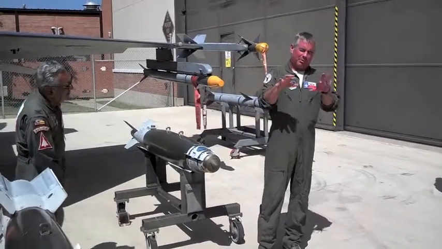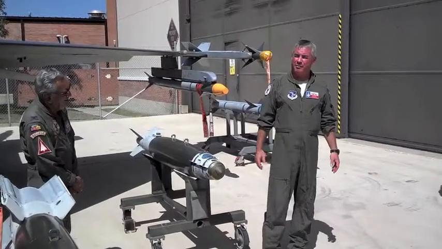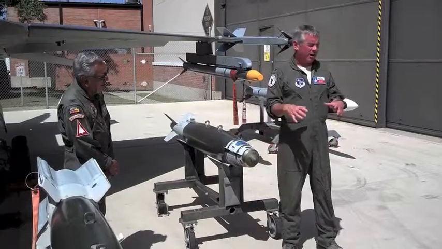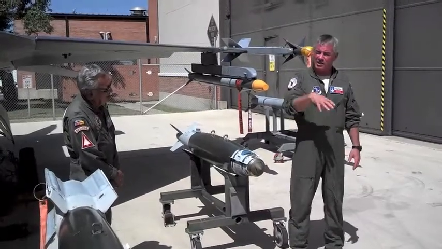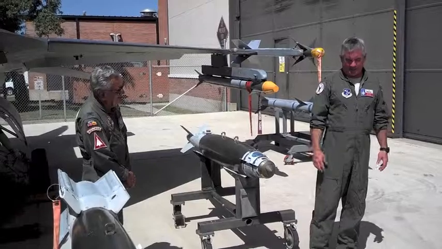So it plans this out and says you need an X function delay, you need this impact velocity at release, this impact angle. We can control our collateral damage by the impact angle. And a 90 degree impact angle also reduces error because you take the altitude error out of it.